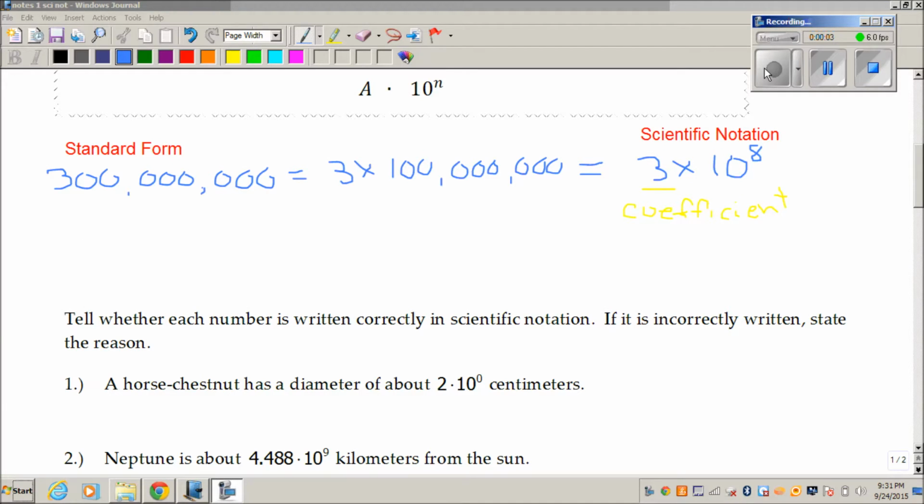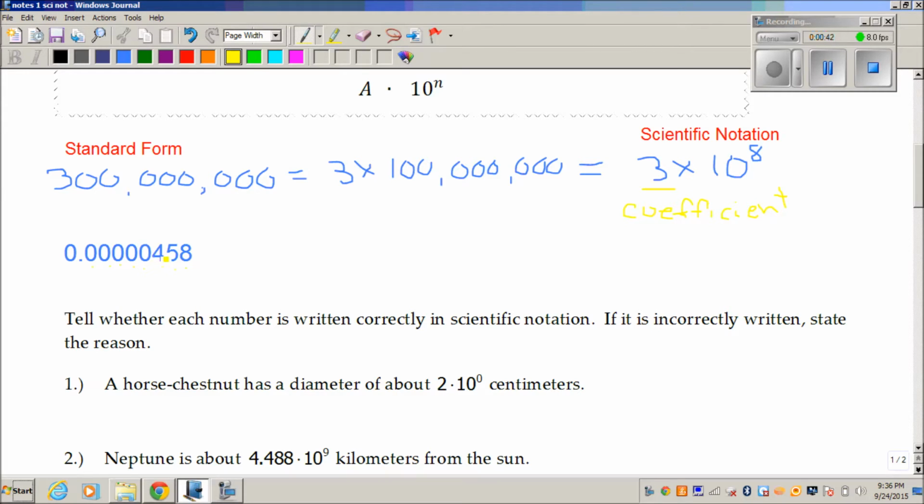Okay, now let's try rewriting a very, very small number in scientific notation to see what that would look like. Okay, so here we've written the number 0.00000458. So if we look at this, the first zero after the decimal is the tenths place, and then it's the hundredths, the thousandths, the 10,000ths, 100 thousandths. The 4 is in the millionths place. The 5 is in the 10 millionths place, and the 8 is in the 100 millionths place.